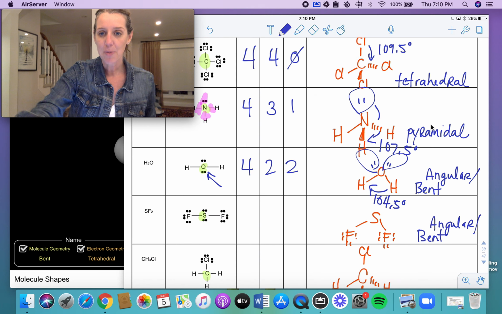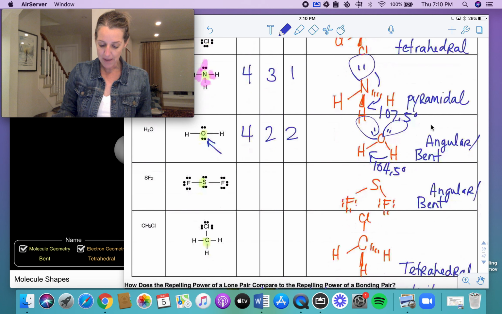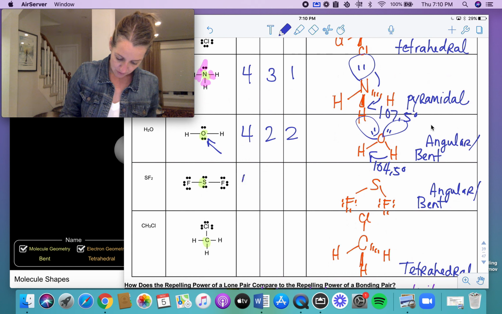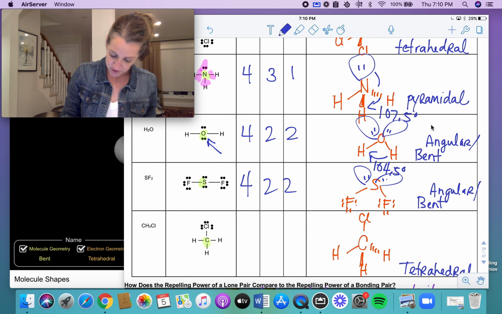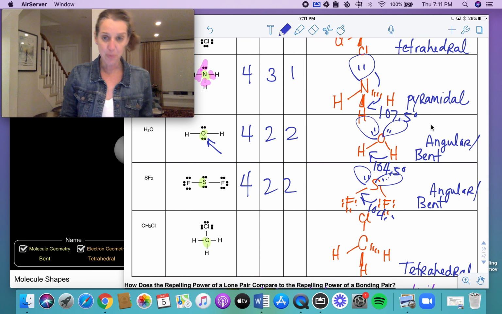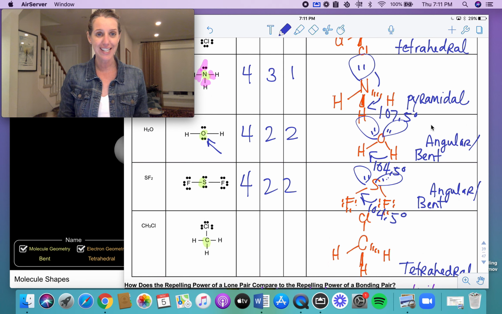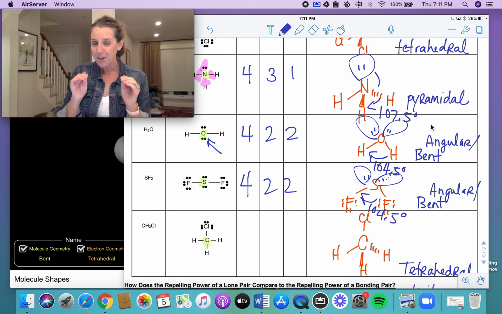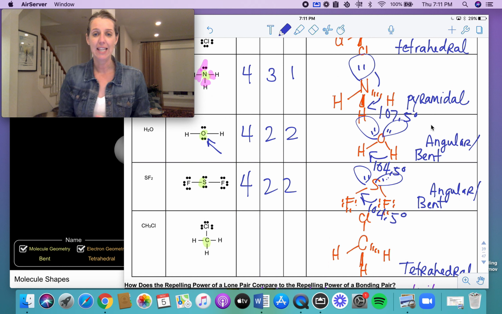And this is going to be important because, again, it tells us a little bit more about the polarity of the molecule once we know the shape. Okay, can you do the next one? Sulfur is going to be in the center. I have 1, 2, 3, 4 things around it, 2 and 2. Sulfur also, therefore, has 2 lone pairs of electrons, angle 104.5. See how those numbers are actually fairly easy to memorize? 109.5, 107.5, 104.5, just a little teeny bit less.